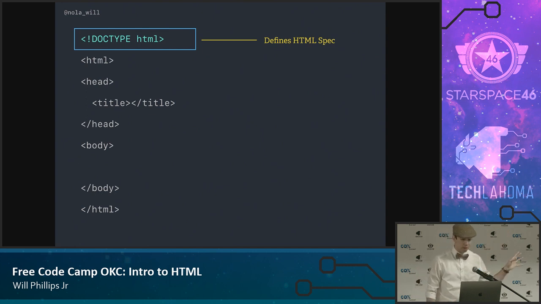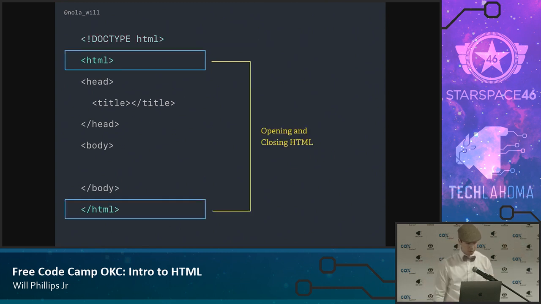What that tells a browser, or something reading this code, is that this is HTML and it's this kind of HTML. So you always define that at the top of your document before anything else. That's just with an exclamation point, doctype, all caps, just like it is there, and then HTML. And there's no need to put a closing tag on that. It's just a singular element.